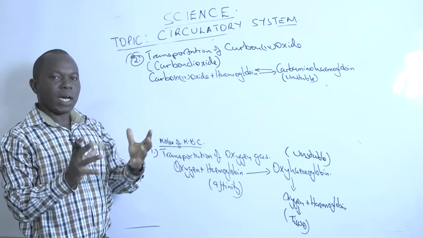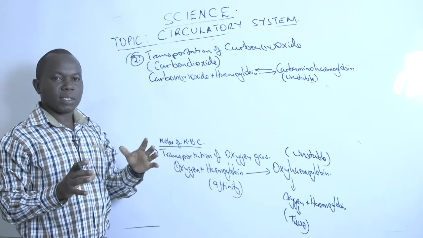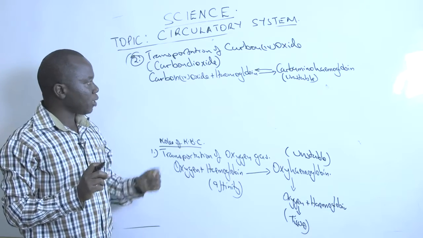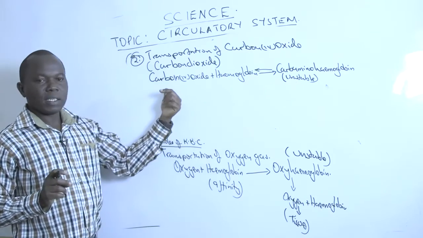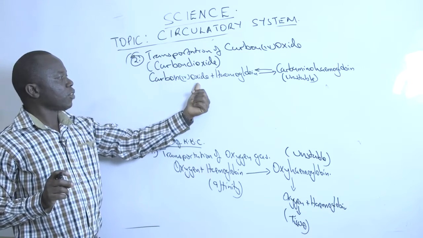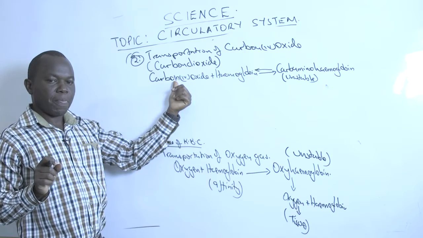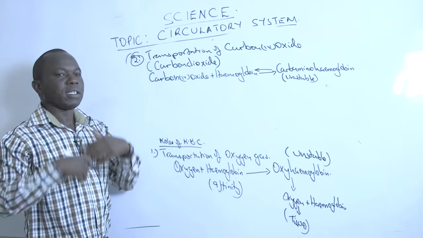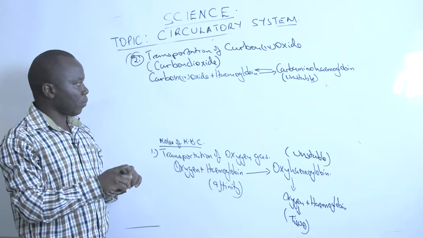Remember, we looked at the respiratory system. We were able to find out that in the alveoli is where gaseous exchange takes place. So when carbaminohemoglobin in blood reaches the alveoli of the lungs, it will dissociate, forming carbon dioxide and hemoglobin. Carbon dioxide will diffuse out of the blood into the alveoli of the lungs, and then it will be let out through exhalation.